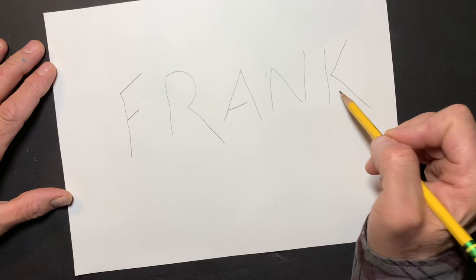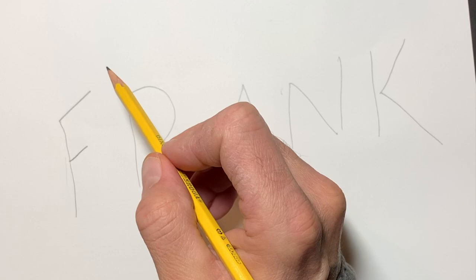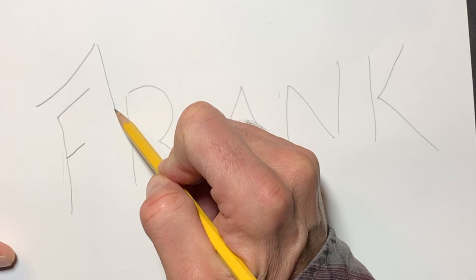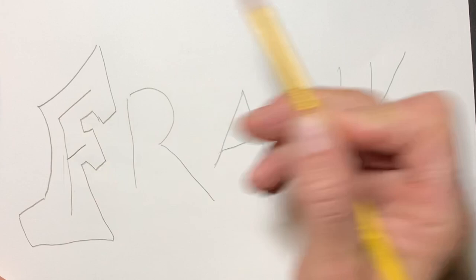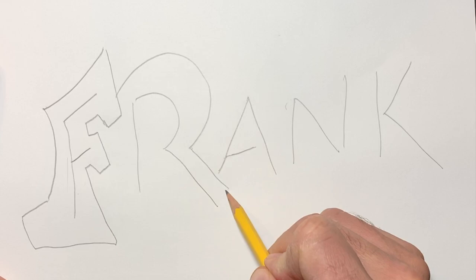To do that, I'm going to start going around my letter F — my stick letter F — with a shape. I'm just going to draw a shape slowly and carefully around my F, a fully enclosed shape. Start off with some curves. We're thinking pow — style, drama. You want to make your letters nice and thick, have some angles. Maybe flare it out, make a bit of a flag there. And I ended up where I started, so I made a fully enclosed shape around my stick letter F.